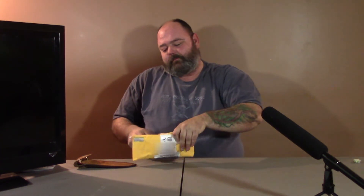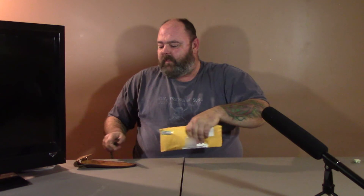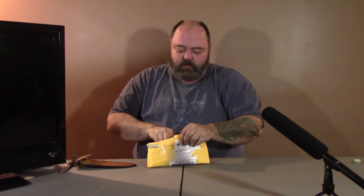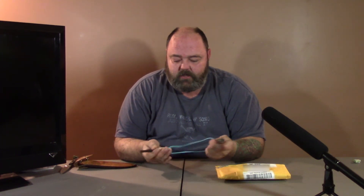What I wanted was a piece of antler — I didn't have any, and I haven't been out to get any sheddings yet this year. I wanted to do a ferro rod with a piece of antler shedding. And it looks like he sent me a whole ferro rod with a lanyard already on it. Nice!